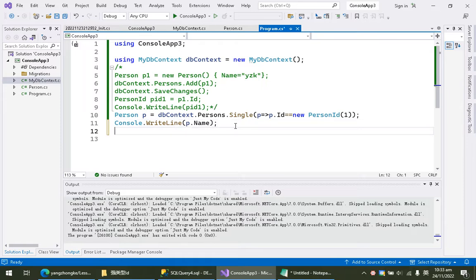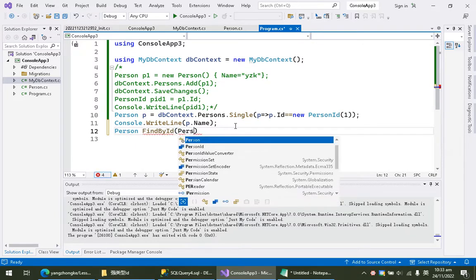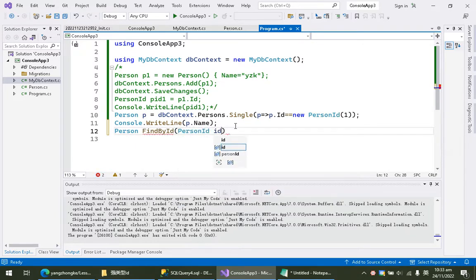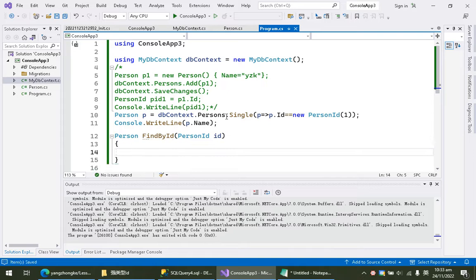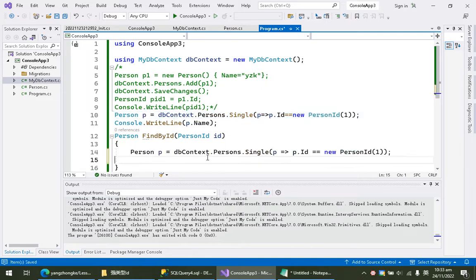Like we can extract the code into a method, Person FindById, PersonId, return p.